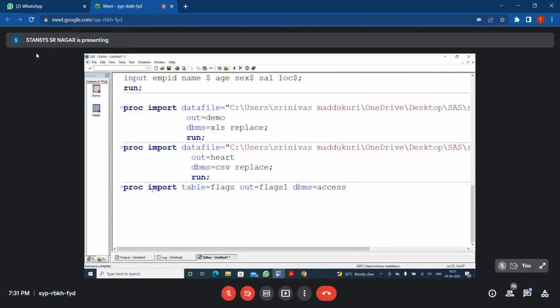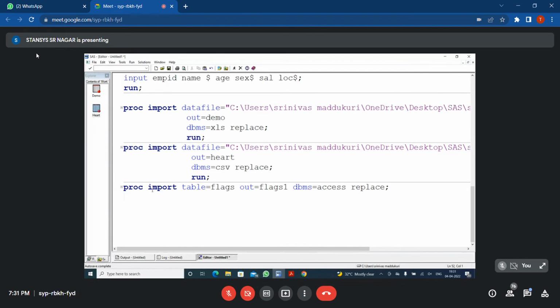If you already have the flags1 data set in the work library and want to replace the old data with the new data, you should write the replace option. This is the end of the first statement, so we keep a semicolon.